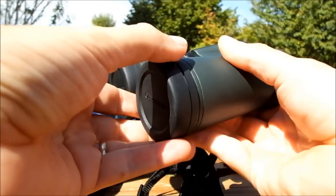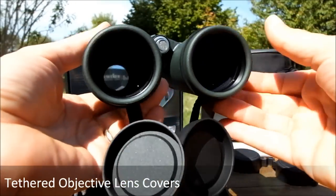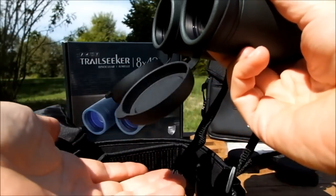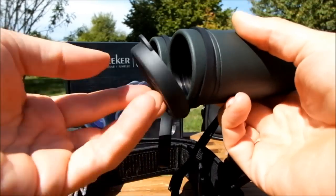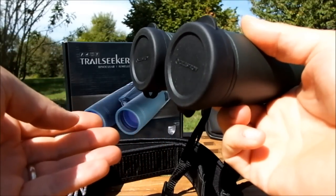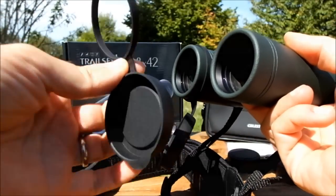The 42mm objective lenses on these binoculars are protected by these soft lens covers. As you can see, like many binoculars these days, they are actually tethered to the binocular, which is quite nice because they hang below like this when you're glassing, completely out of the way. It's always handy to quickly replace as soon as you've finished looking through the binoculars. Should you not like them for any reason hanging below your binocular, they're quite easy to take off and put away in your bag.